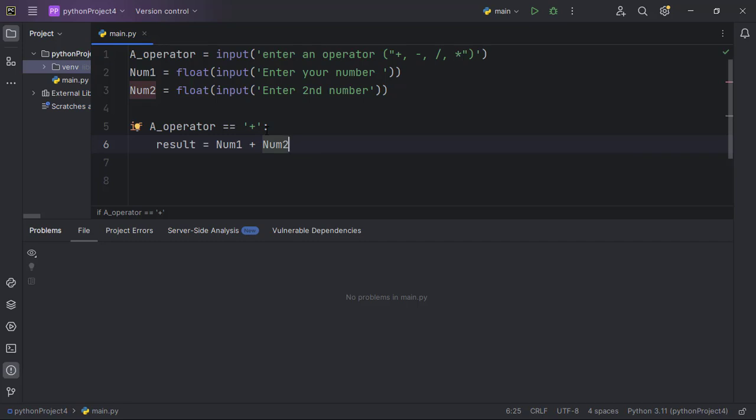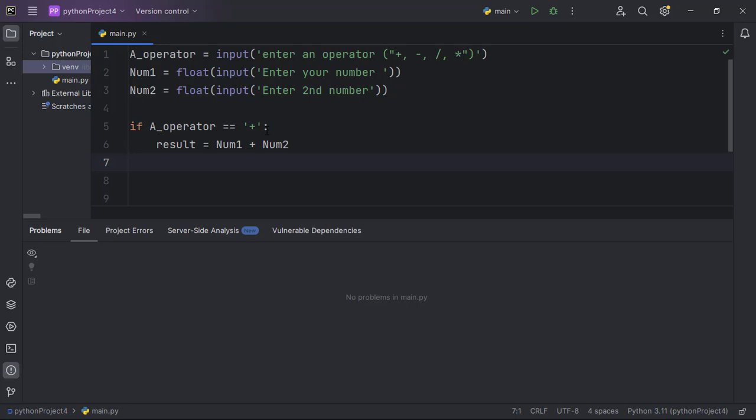So yes, now this if statement is only working for the first one, that is if the operator is equal to plus, then you should add it. So the next thing we can do now is to use the elif statement. This elif statement will help us to check. Now elif means else if. Okay, so that means is there a possibility whereby we are going to be having another thing, even though it's different from the addition.